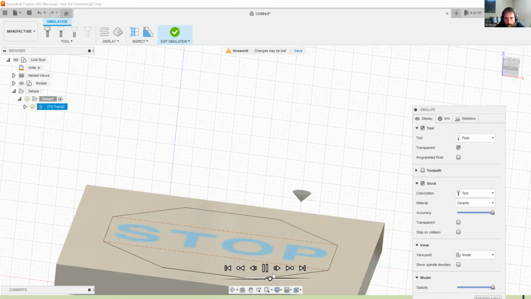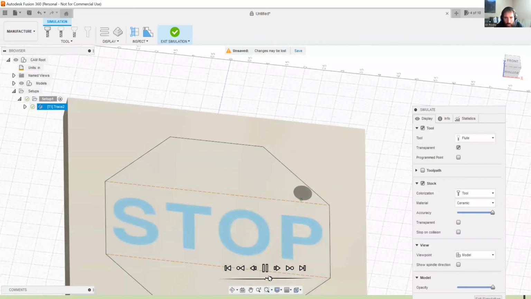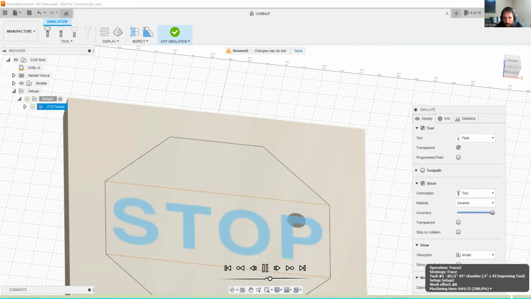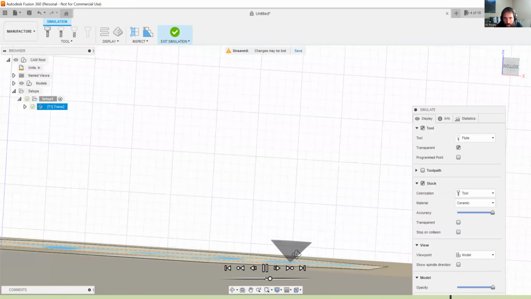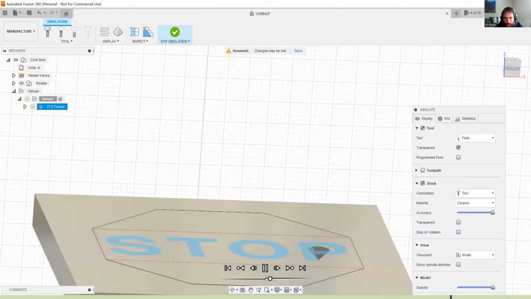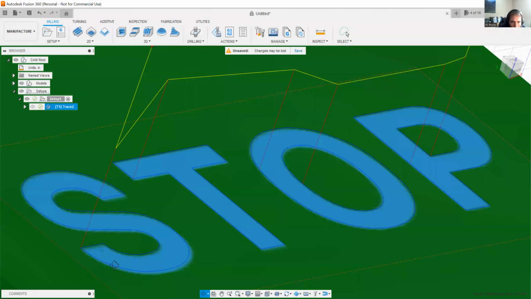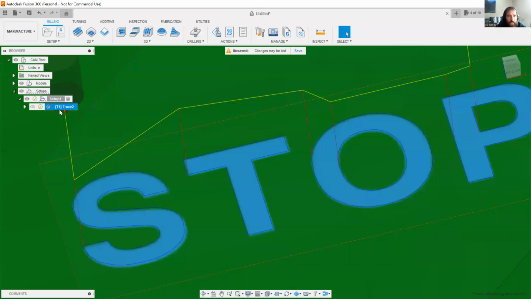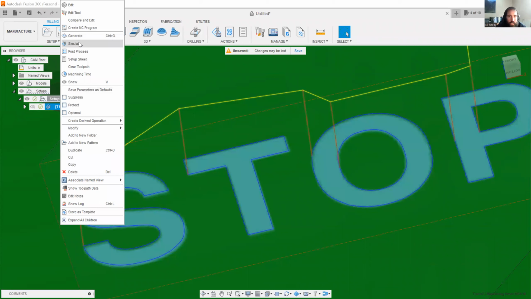All right, well, I don't want you guys to sit and be watching me watch this thing. Yeah, so I can basically zoom around and watch this as it goes, and I can see it go, go, go, and there's a lot of different options here. But basically, what I want to make sure in the simulation is that I'm actually cutting this thing.